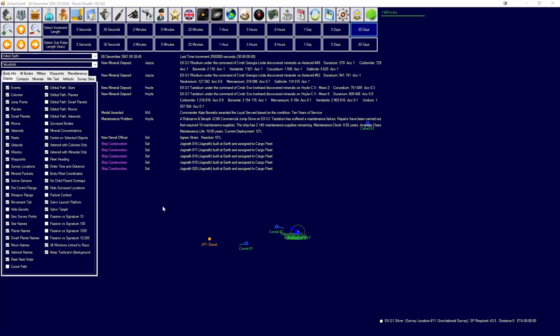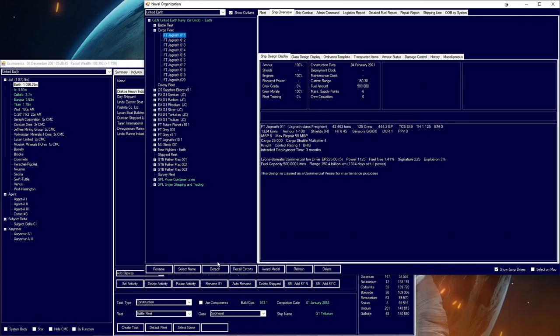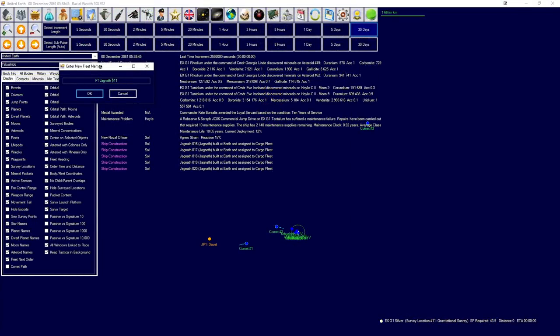And we're now up to 20 Jagmas, which means that we have enough to... You guessed it. Split off! We're going to detach you. And then we're going to rename you. X10. And then this is going to be Fleet 2.